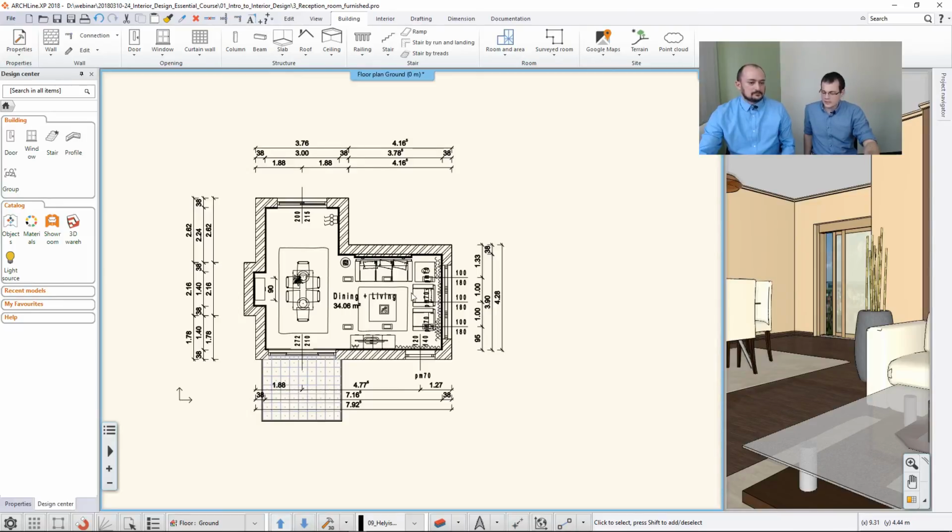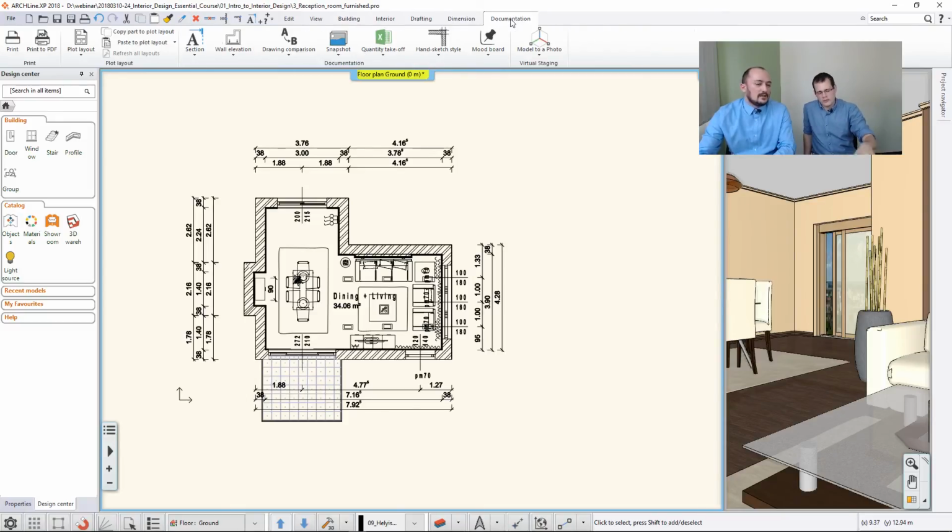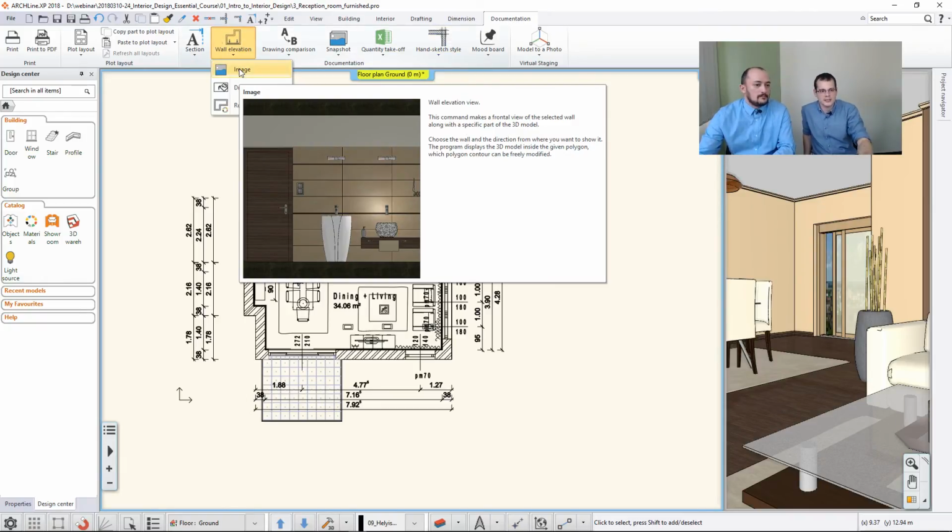What about calculations? Sorry, before we talk about that, actually elevations is what I wanted to cover first, because I think when we looked at how the colored floor plans are made, I think that's another way of section generation. So I think it's something similar in this case. So how do we go about it?